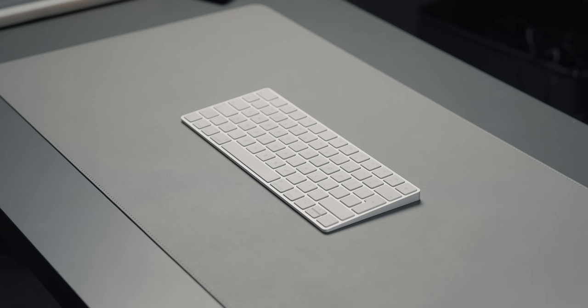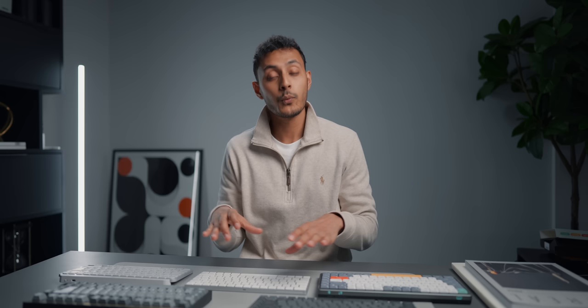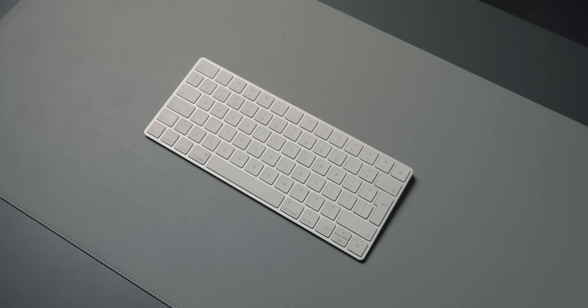Let's start with the Apple Magic Keyboard, which goes for around $79. There is also a black or space gray version for $99. I've used many keyboards over the years, but the one I keep coming back to when using my Mac is the Magic Keyboard. It has nowhere near as much key travel as any of the other keyboards here, but I've just gotten used to typing on it. I still probably wouldn't recommend it to most people, because unless you've gotten used to using it yourself, I just don't think it's worth buying.